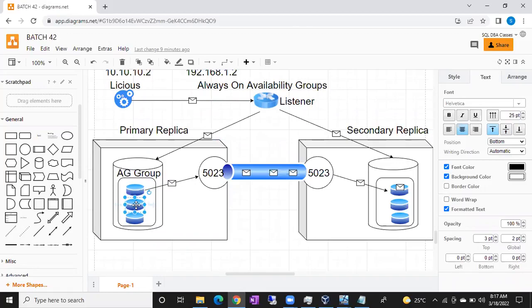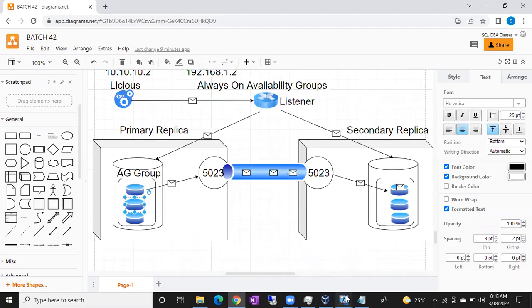Okay, guys, is it clear? Any doubts? And for configuring this always on, we should have a Windows cluster setup, guys. Without a Windows cluster setup, we cannot configure always on. Of course, in 2019 we have clusterless AZ groups also, but for that an extra setup is needed. But 99% will use Windows clustering only. As a backend, the Windows cluster service should be there. Then only your AZ group will work.